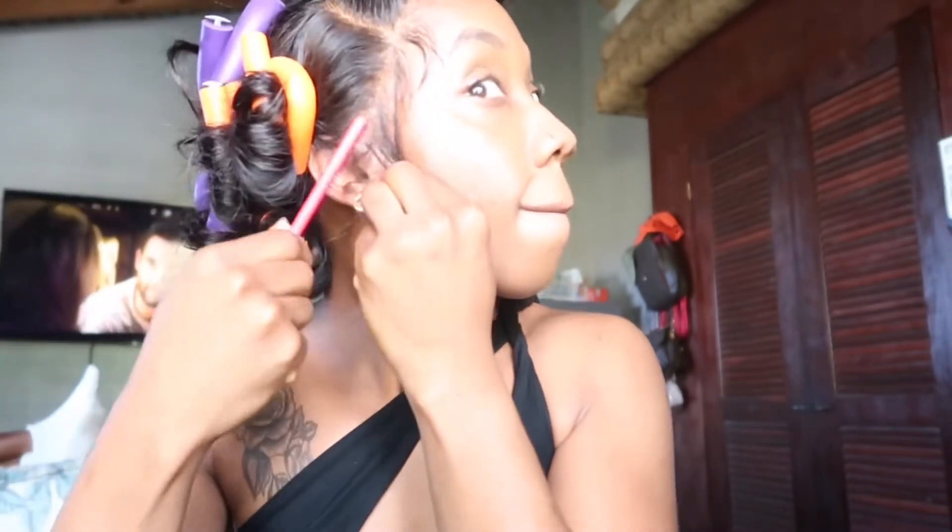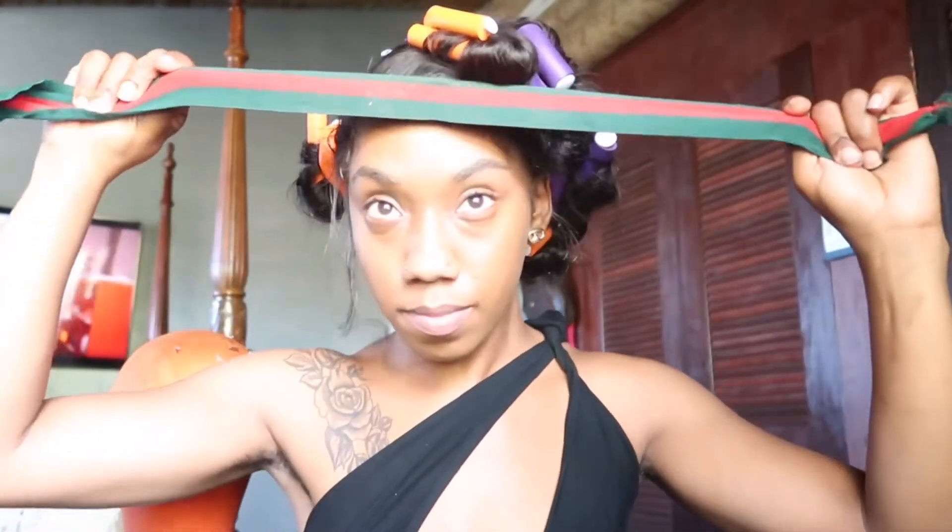Moving to the next side — I do the same process. On this side I normally pull out some hairs so when I press it in, it looks like a more natural finish. I'm applying my headband for the first set of drying. Don't mind my old head tie or the little glue showing at the tip — all of that gets cleaned up at the end. We just have to focus on melting the lace. I'm putting on my headband and waiting for it to dry. I can already tell this is going to be a bomb install.